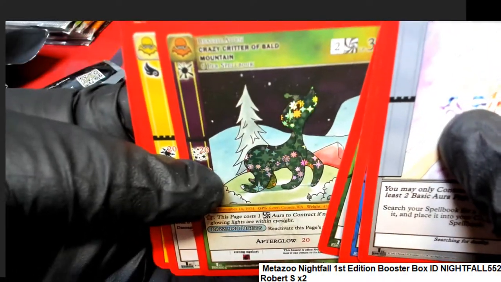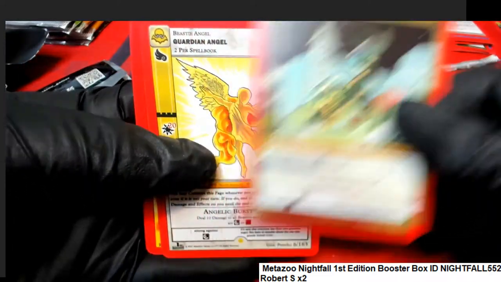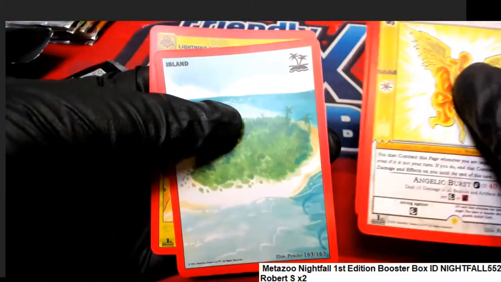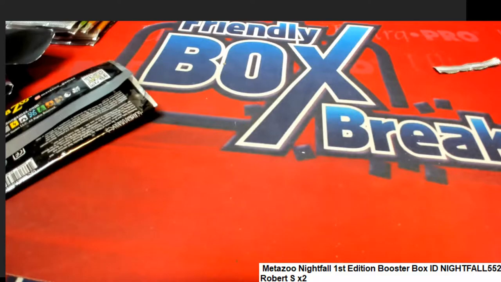Oh, what do you know? Here is a crazy critter, a bald mountain. That's a reverse holo, Robert. Nice one. Robert S, pretty good packs there. Next up, boom, boom, boom.